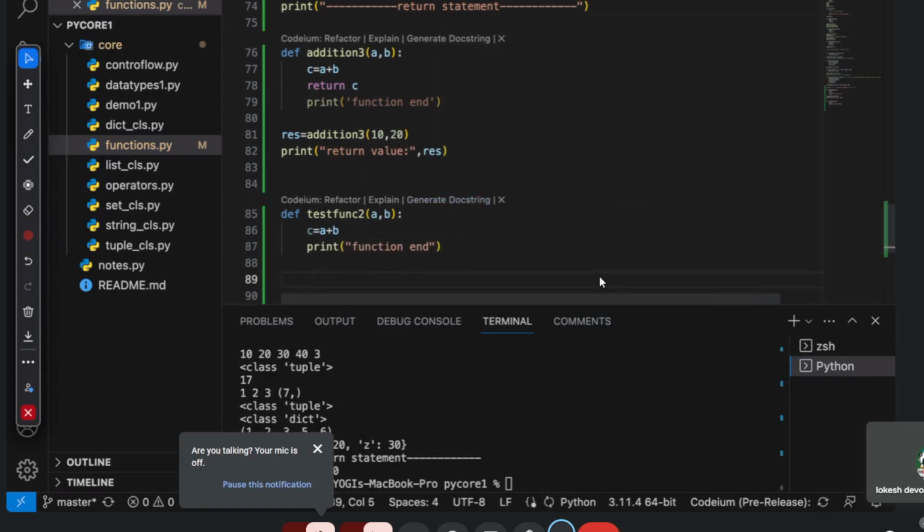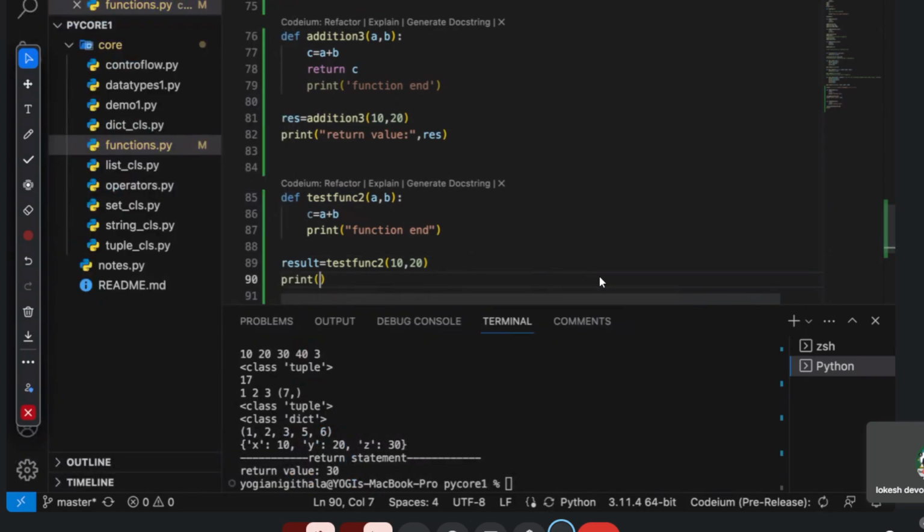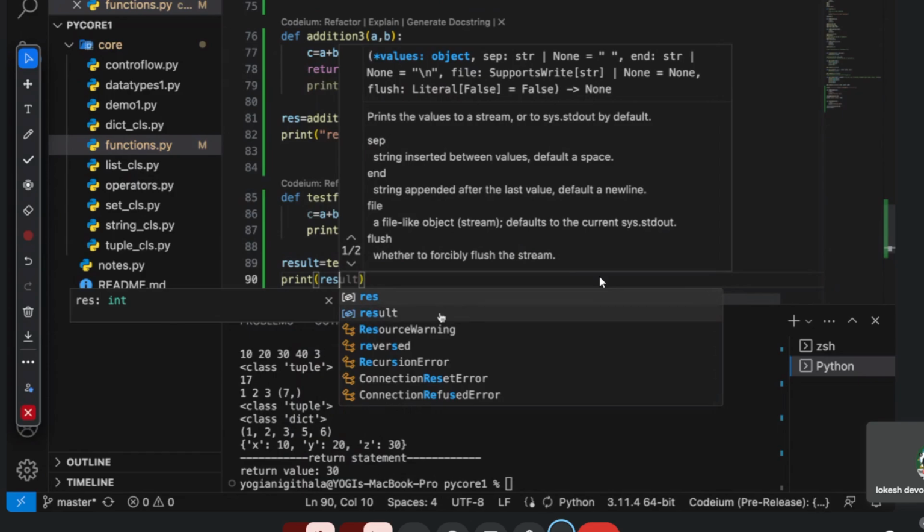Okay, so now I'm calling result equals test function 2 by passing 10, 20. If I print the result, so what is the output?